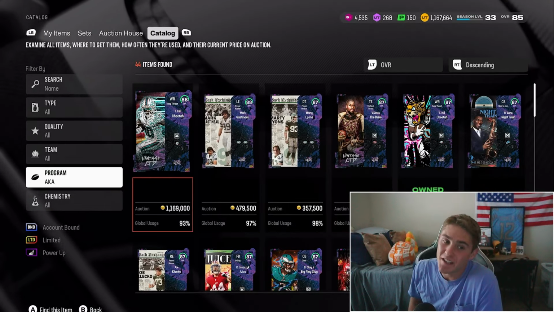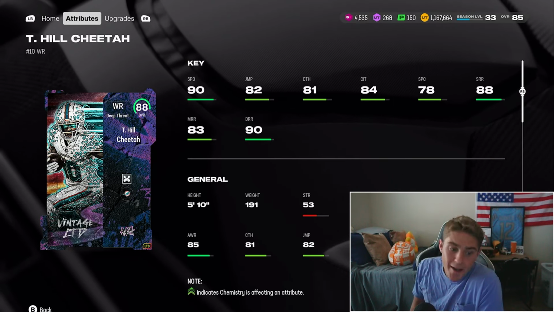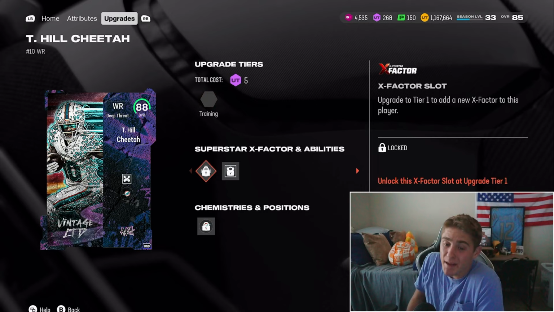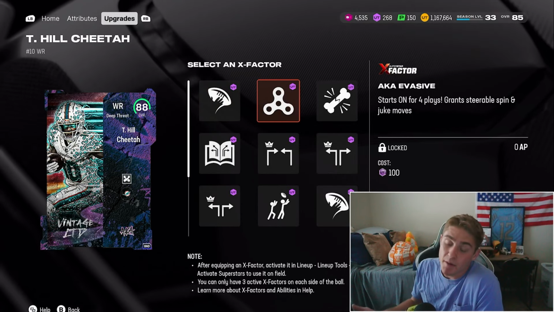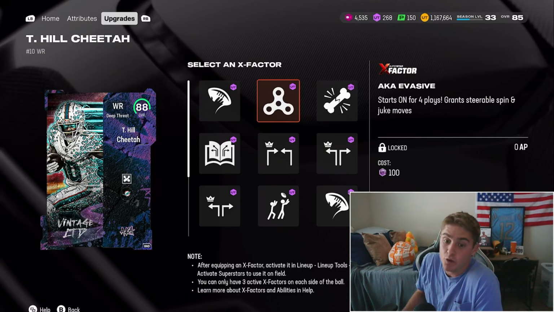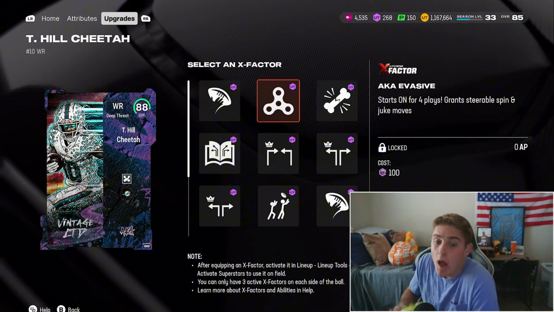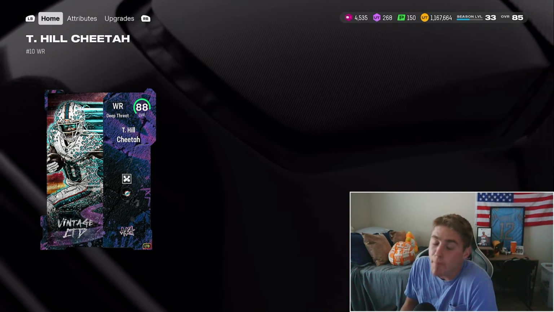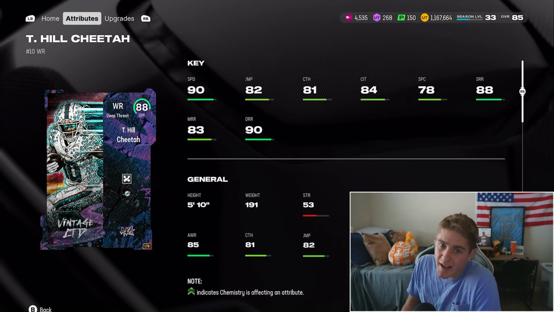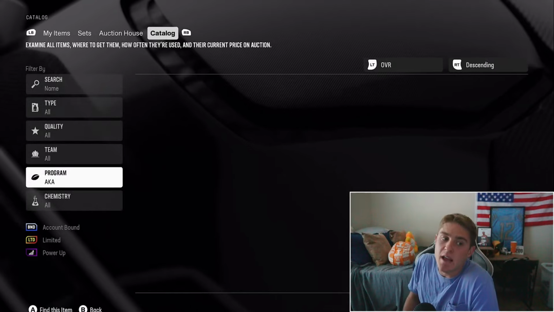First things first, the Cheetah, going down in price. He's an absolute stud. Best receiver in the game, in my opinion, by far. He's got rack 'em up, evasive for 0 AP. Yeah, we were sitting here glazing evasive for the first 10 minutes of this video, and then he gets it for free. So, not much more you could really want there. Also, Dolphins and Chiefs theme team, both very, very good. And did I mention he has 90 speed yet? So, by far the best wide receiver in the entire game.